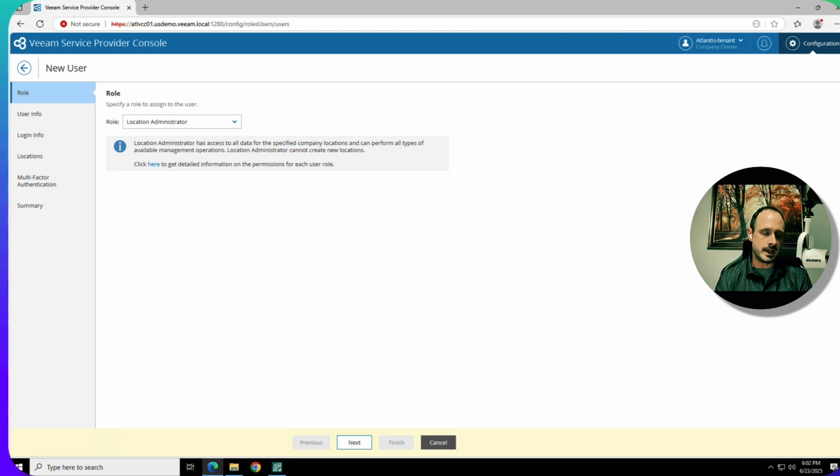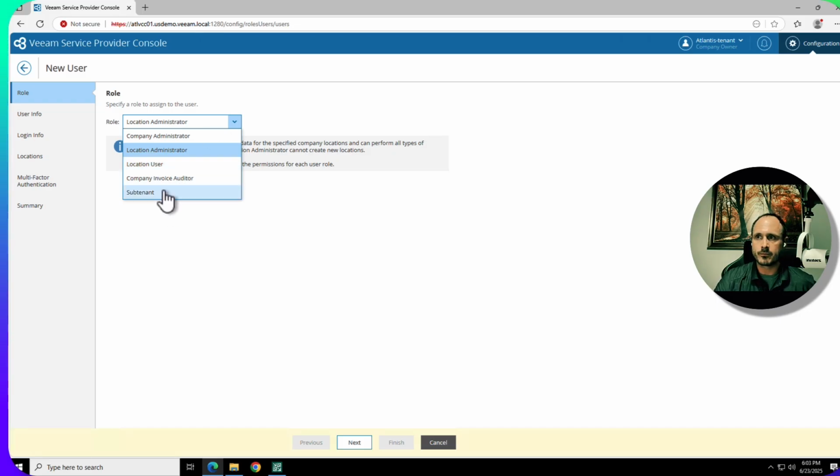They cannot create, modify, or remove locations in scope. And the scope of data available to a location administrator can be limited to one or more company locations. You've got location user, which has access to company monitoring data, but cannot perform most configuration and management. So more of a read only for reports and billing.